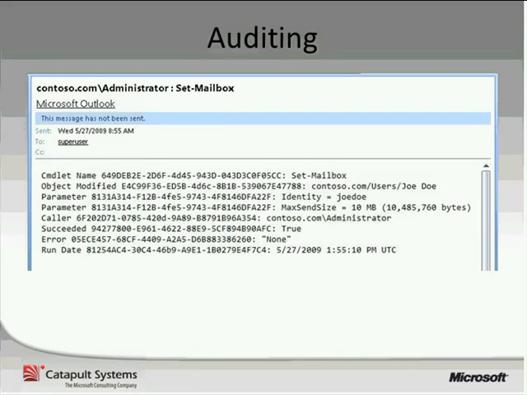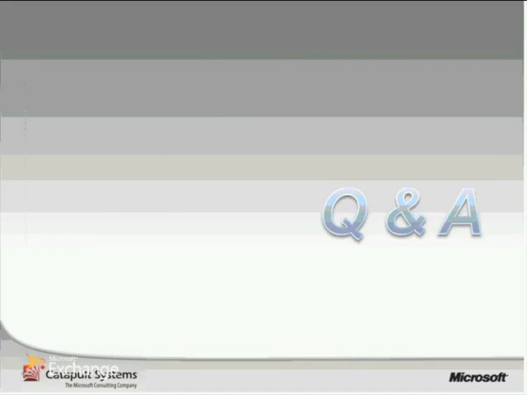It tells you that the administrator did it, Contoso WAC administrator, and it did succeed with no errors. So for each and every commandlet issued, you're going to see one of these messages in the auditor's mailbox.